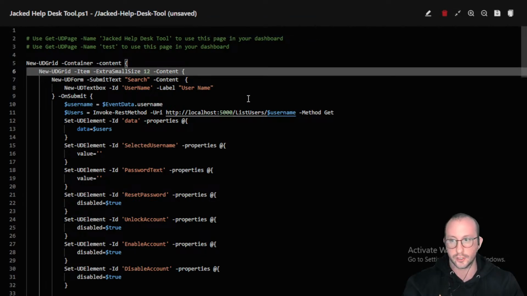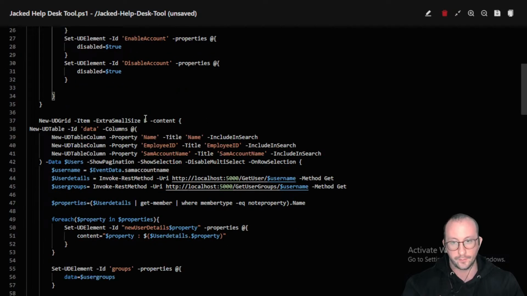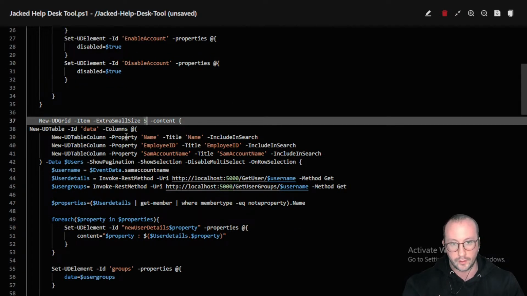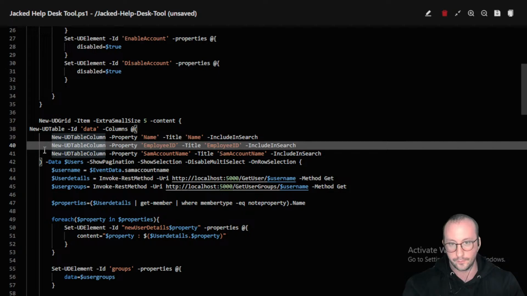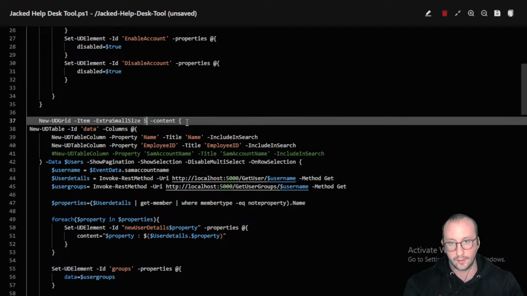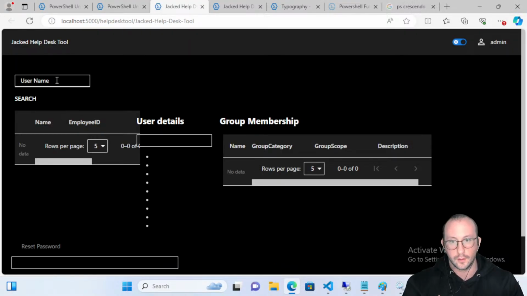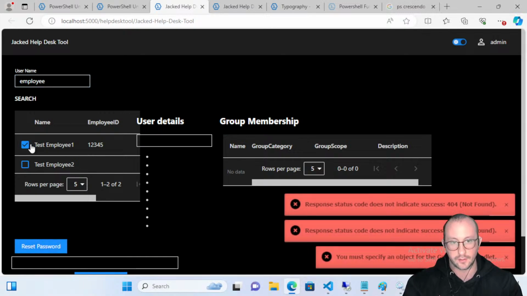Let's make the search at the top full size. Like we're going to take the whole thing. We're going to change. We're not going to have the SAM account name. We're going to have just name and that. And we're going to make that a size 3. So let's just see what this looks like for now. I know it's going to look bad at first. It's going to look bad for the first few times. That's fine.